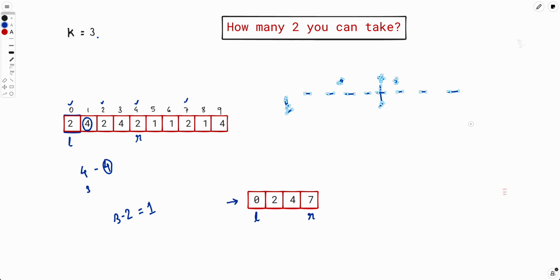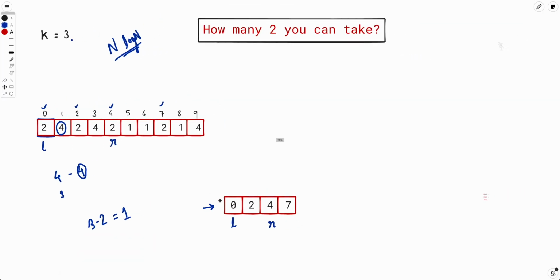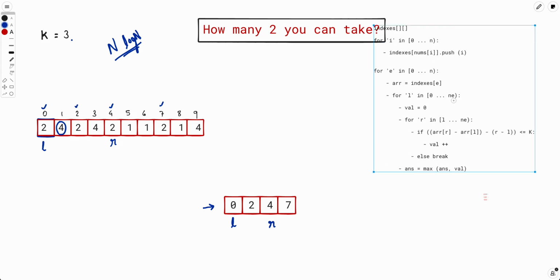We are able to deterministically say whether to go left or right based on a particular function, and because of that we can simply do a binary search for R and figure out what is the best possible R for a single L. And if you remember, we had 2n, the second n is now reduced to log n because of binary search, and the complexity of n log n will pass the given time constraint. Let's quickly look at the pseudo code before we look into the order n solution. So the pseudo code would look something like this.